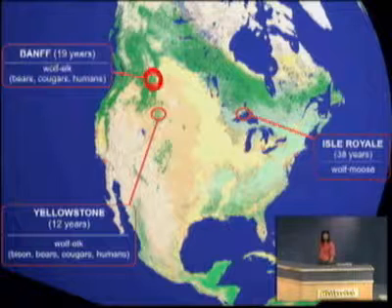Banff is in the northern Rocky Mountains. It's in Canada. From Banff, there are about 19 years worth of data by which we can look at this system. Here, it is also primarily a wolf and elk system. Bears, cougars, and humans are also important parts of this system. Humans are an especially important component of this ecosystem. Humans really clobber both the elk population and the wolf population, with really intensive harvesting by humans on both of those populations. And so again, what we want to do is ask how the lessons that we learned at Isle Royale compare when we expose data from Banff and Yellowstone to the same kinds of analysis.